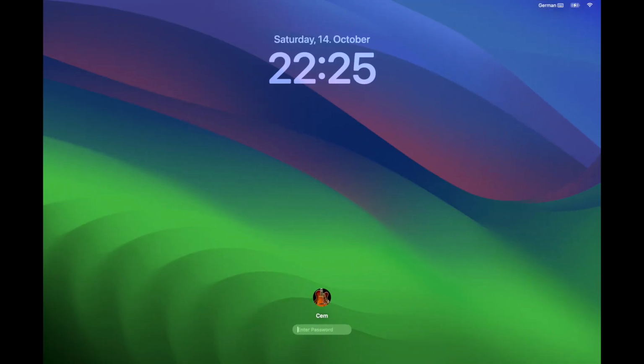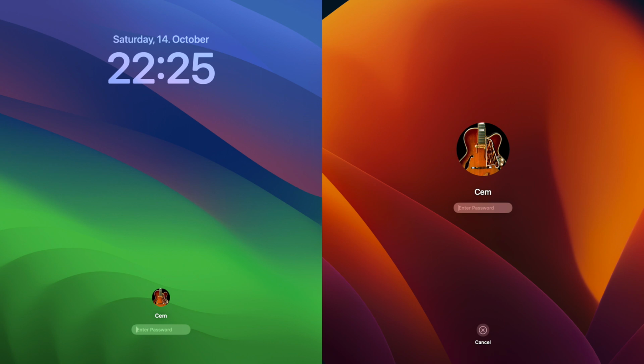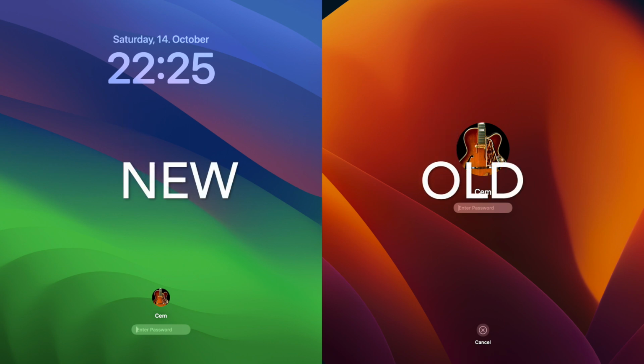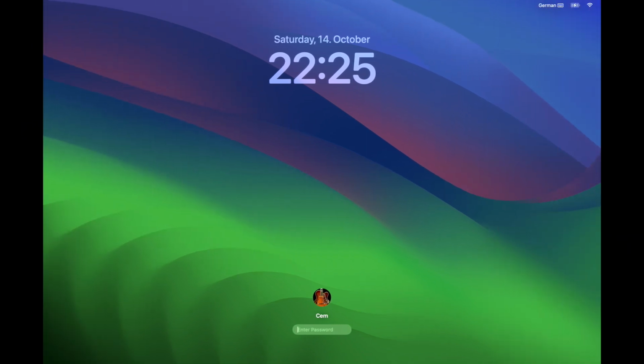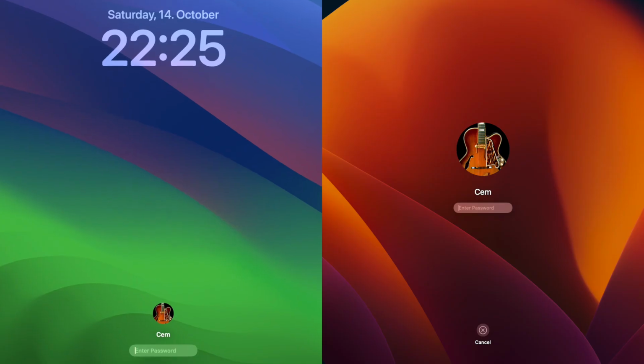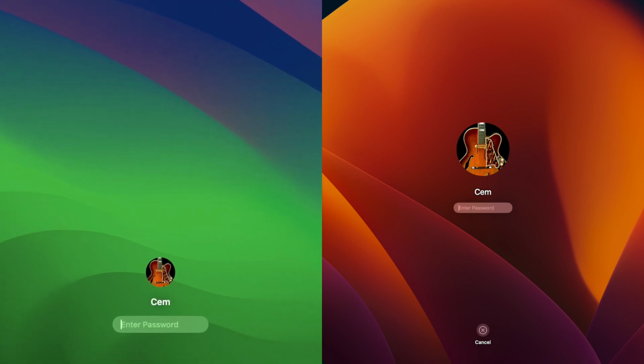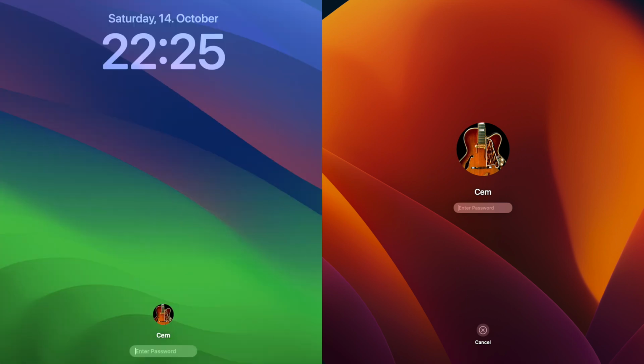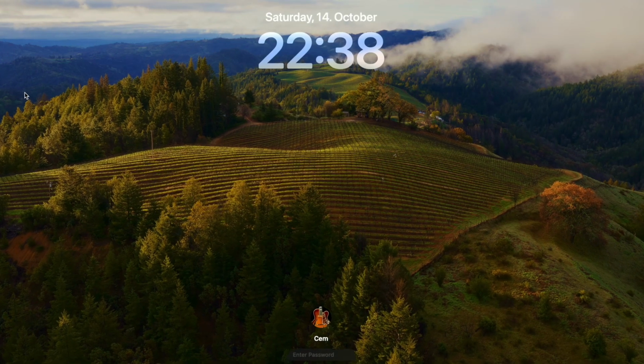Once your update is finished, you will see that one of the new features of macOS Sonoma is the new lock screen. When we take a look at the top of the screen, we see that time and date look different than before, and down at the bottom, we have our username and password input. Before, it was in the center of the screen.